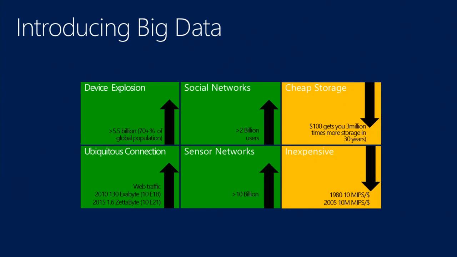So whether it's device explosions, social networking, sensor networks, ubiquitous connections, and in combination with cheap storage, we're just storing it these days. It's less likely to find that DBAs are concerned with archiving data. It's now inexpensive to continue storing it. Whether we know we need it today or not, to lose it, it's irreplaceable if we do go ahead and drop that type of data. So even with the recognition that maybe we need it, we're usually happy just to continue storing it.